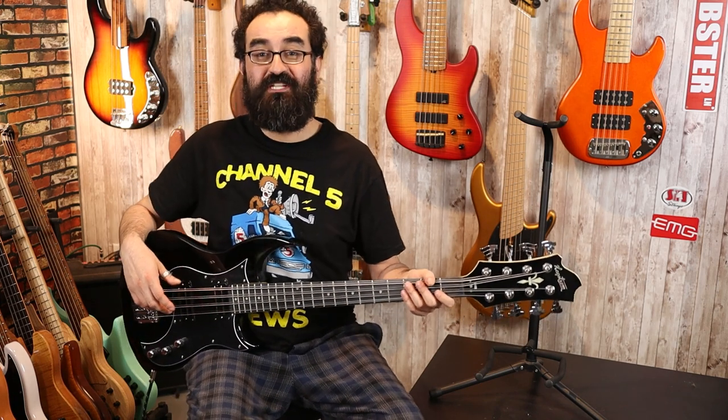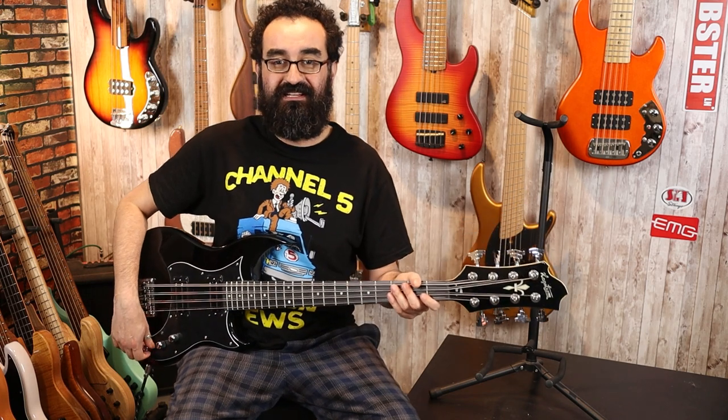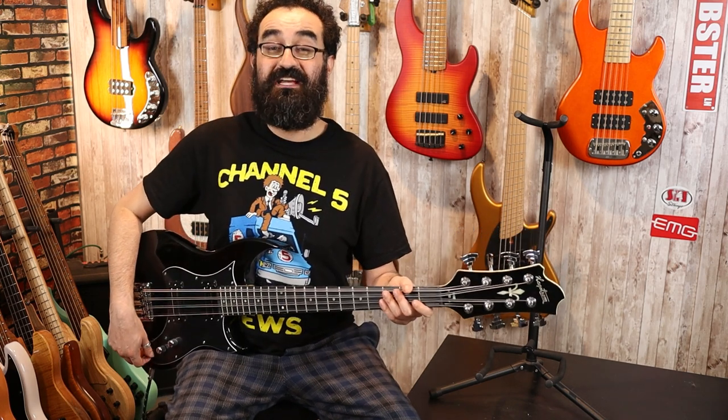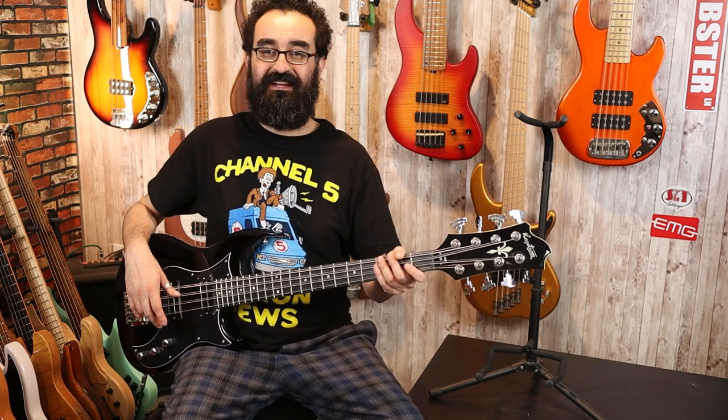So what you've heard thus far is the neck pickup soloed in humbucker mode. That is the first or last position, depending on how you look at it, for the 6-way rotary switch here. We also have a master volume and master tone. Let's take the tone down all the way because we're going to go through all the different pickup settings. Here's what this sounds like with the tone all the way down.